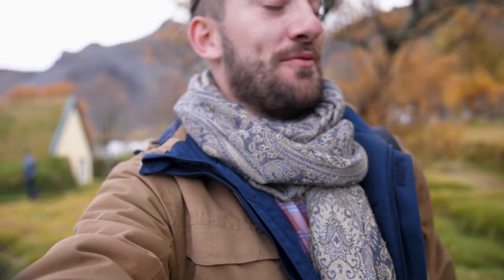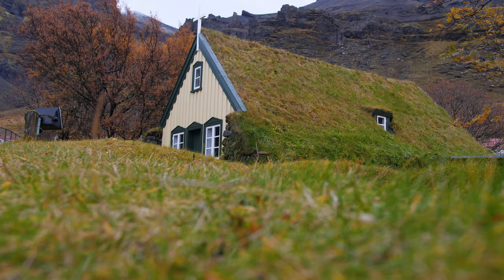After an absolutely epic day — probably one of my favourites in Iceland — seeing waterfalls and caving inside a glacier, we've arrived today at one of the only six remaining grass roof churches in Iceland. This was the very last one to be built using the grass roof structure, built in the mid-1800s. What makes these structures so special is that they have no foundations — the internal structure is cantilevered off the turf roof. It's an absolutely amazing setting, very cool, and so peaceful.